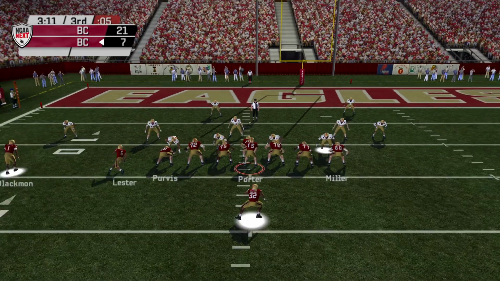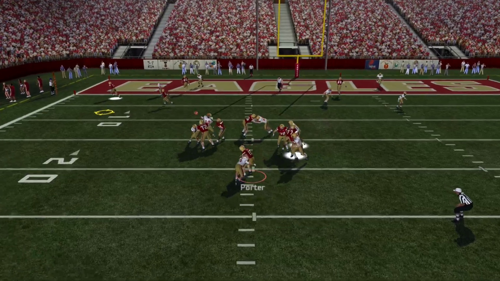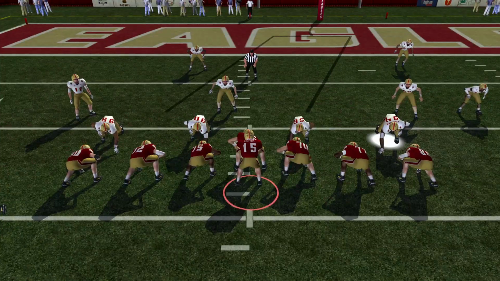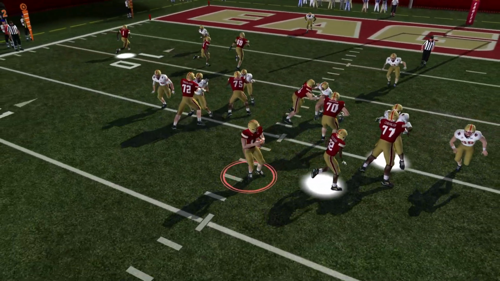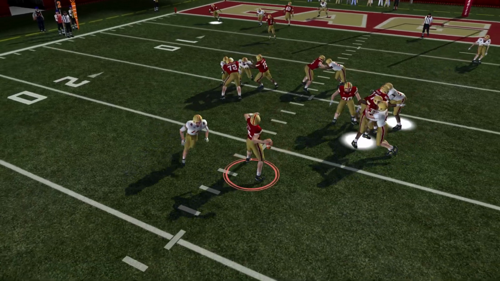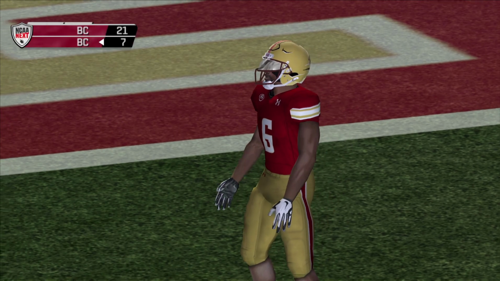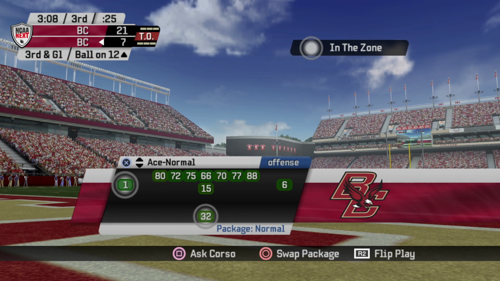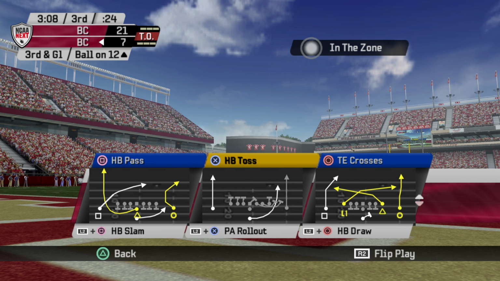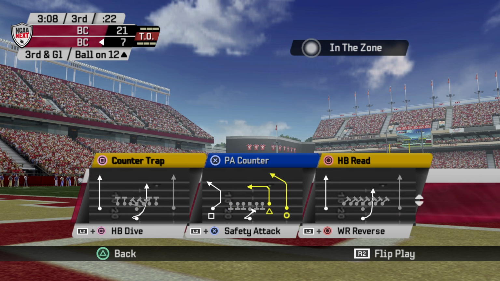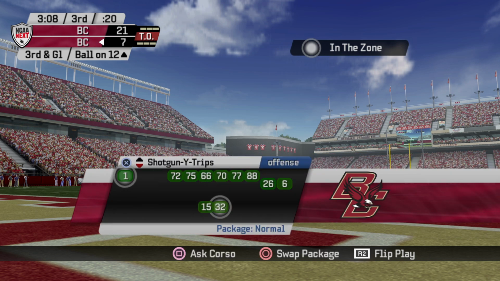I'm just trying to pick up some yards at this point. I want to score. Bad throw. Almost got sacked. Again, it is what it is. Sometimes your offensive line can't block everybody and you got to get the ball off quick. But it's just a bad throw. So where are we? It is a third and goal from the 12. From this particular formation, you may want to call something different. So let's just go ahead and do that.